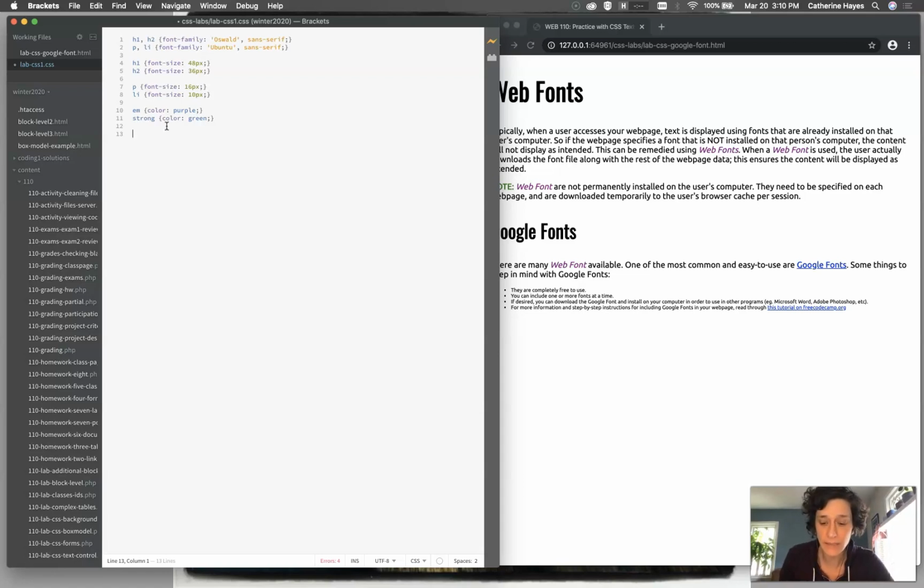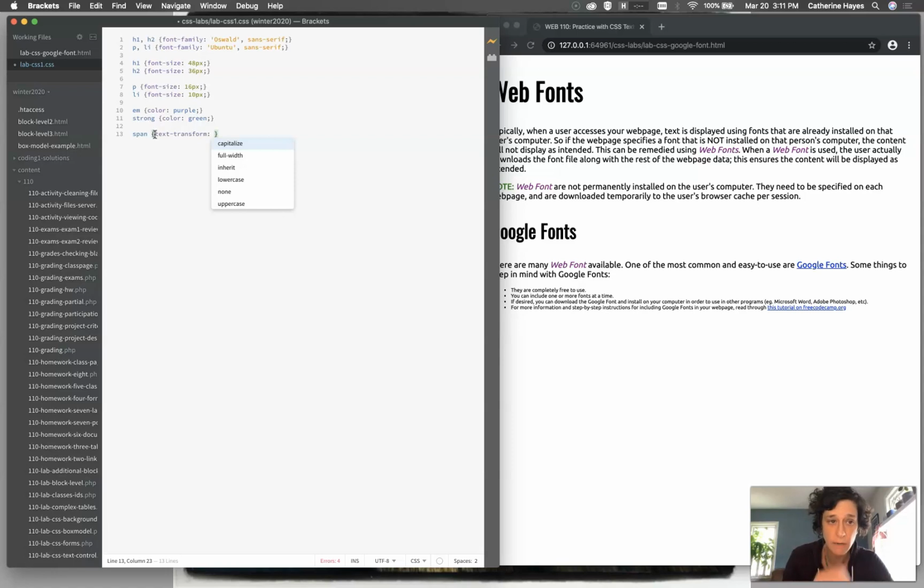Okay, so we are styling the span tag. So I'm going to target span, that's my selector, and based on the instructions in the lab, it says to use the text transform property. This is one we have not talked about in class. It was in the lecture notes from last week when we officially went online.